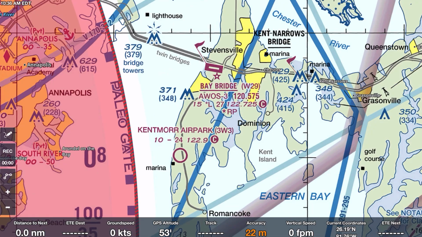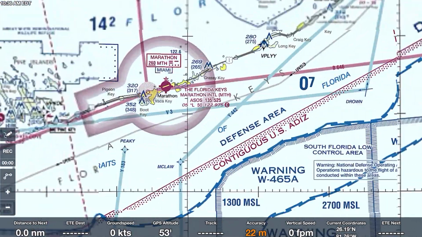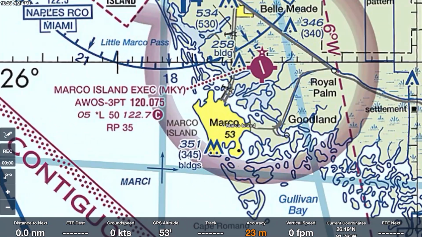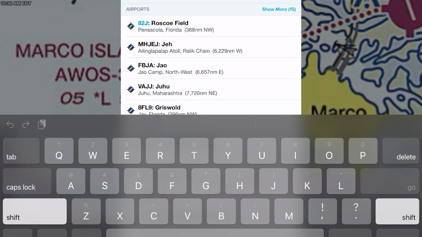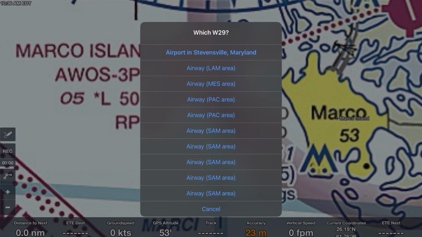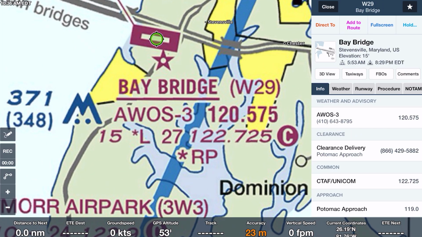A more traditional right pattern, one I can think of quickly, like down here, look at Marco Island. Marco Island has RP for, and then they list the runway. Right pattern for runway 35. Do you follow me? Star RP, what does that mean? Again, it means special conditions exist. So it was Whiskey 29, is that correct? Sounds about right. So now we have star RP, what does that mean?